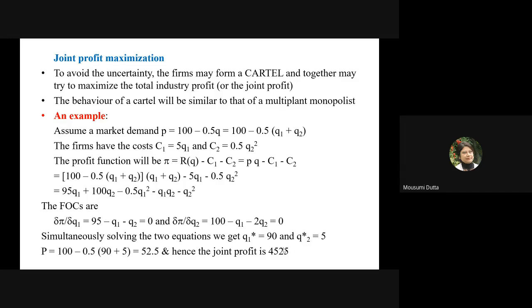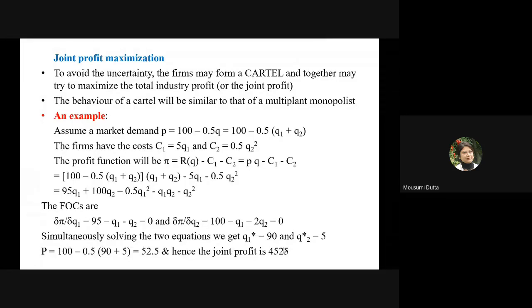Separately or independently, I am producing my commodity. However, there is some joint decision on what proportion of the market will be shared by me. That is a joint decision. You can avoid uncertainty by forming or framing a cartel. However, you will also lose something, some part of the profit. Your capability may be higher, but you will be able to capture only that part of the market which has been written in the MOU, Memorandum of Understanding.